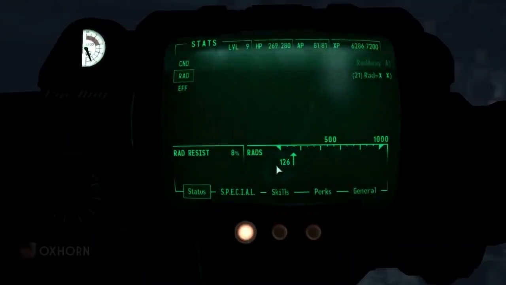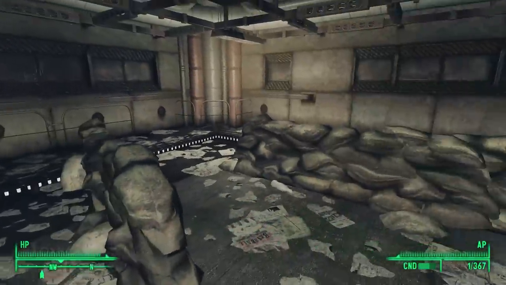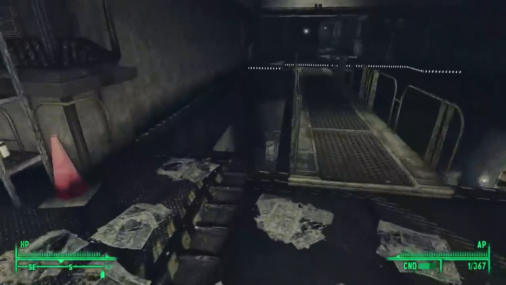Using the Radaway brings us down to 126. And with that, we officially remove all negative consequences of our radiation poisoning. At last, we're whole. But now, I'm a thief. Can I possibly live with myself?